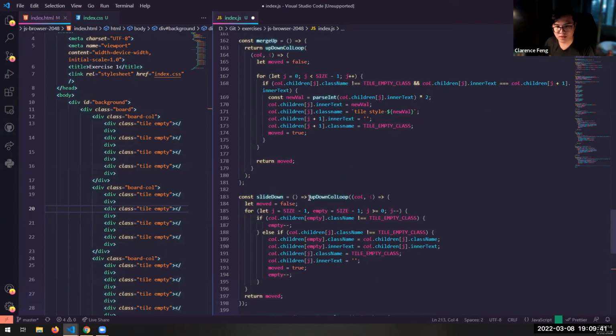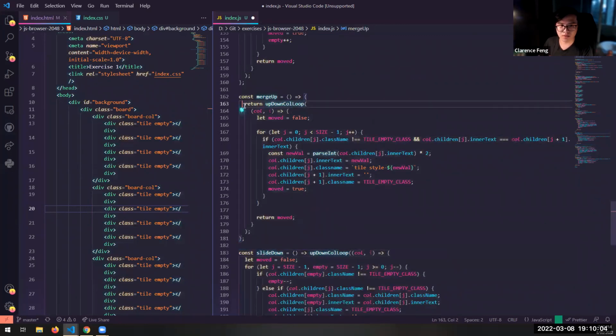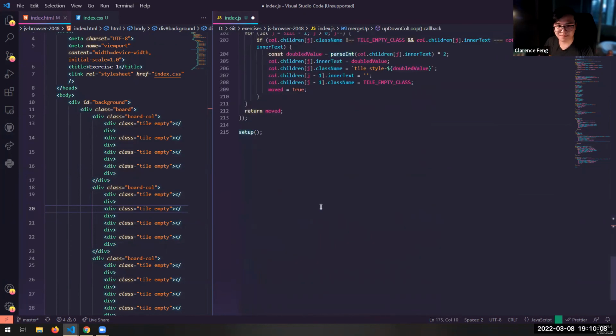But this one is just straight arrow to the up-down call loop. This is just shorthand: if there are no curly braces, then the return value of this function is going to be returned as slide down. I just wrote it as return the call loop because it's slightly easier to read.